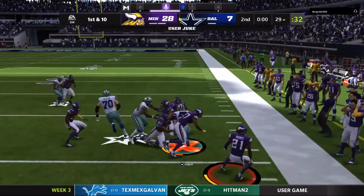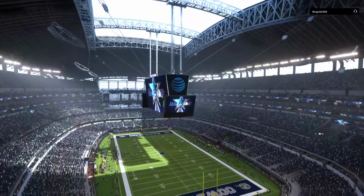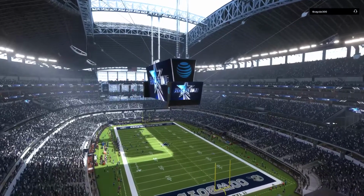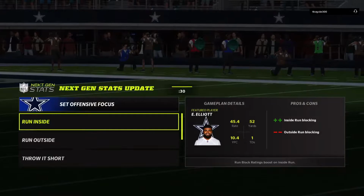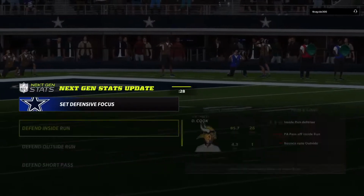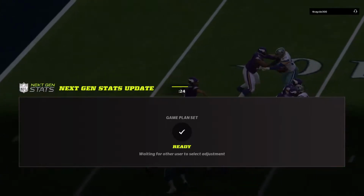Elliott, a first down and more. And he takes it all the way up to the 47. So we hit halftime with our visitors, the Vikings, taking the lead to the locker room. As we send you on over to Orlando for Jonathan Coachman in our EA Sports Halftime Report. Take it away, Coach.